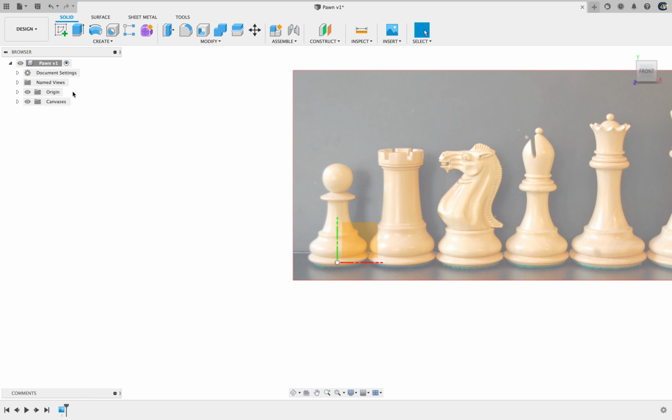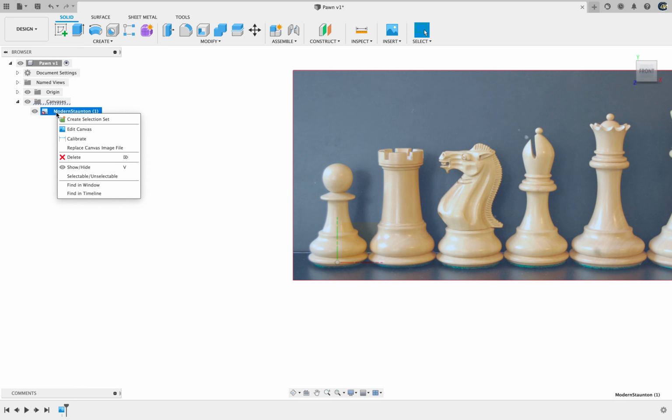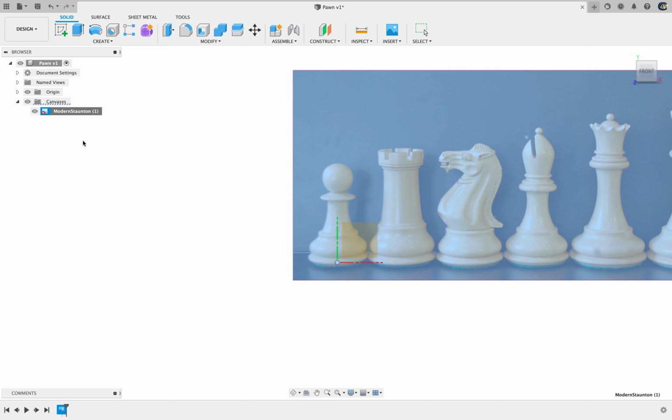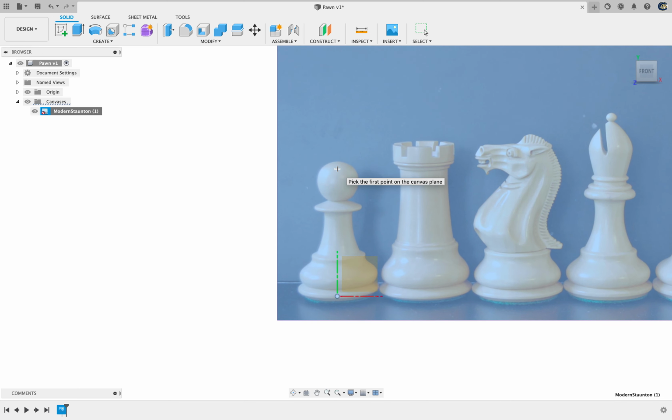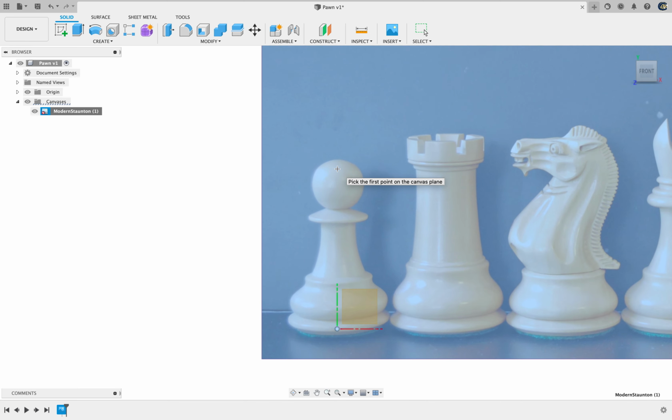So what we do is we move over here to our canvas folder, we open it up, and we should see our picture there. I'm going to right click on the picture, and I'm going to choose the Calibrate tool, right? And my Calibrate tool wants me to pick the first point on the canvas.